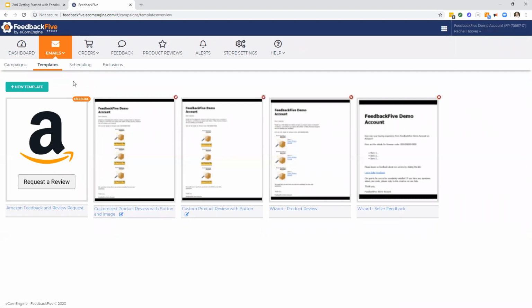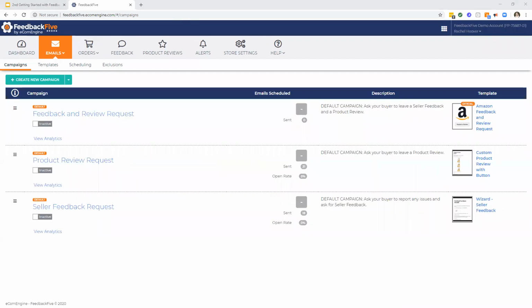So now comes the part where we need to set it up on a campaign. And to do that, I need to figure out when I want to send it, how I want to send it. I can just easily send it to all my customers using a default campaign, but I may want to target a little bit more specifically.